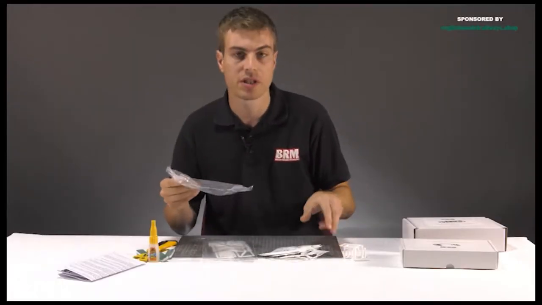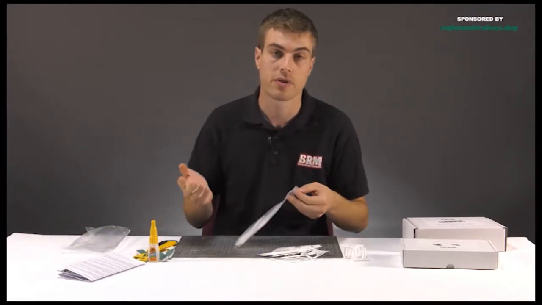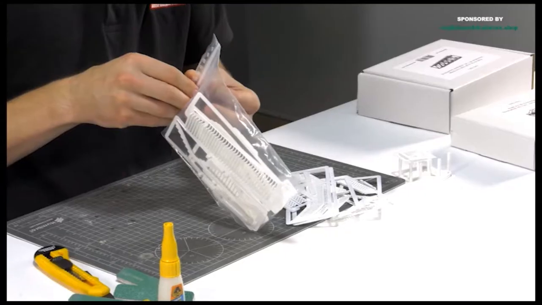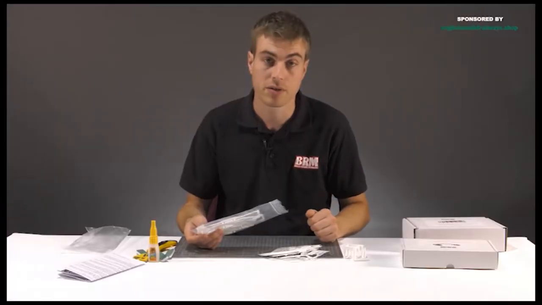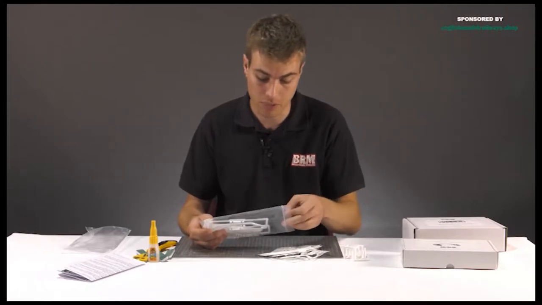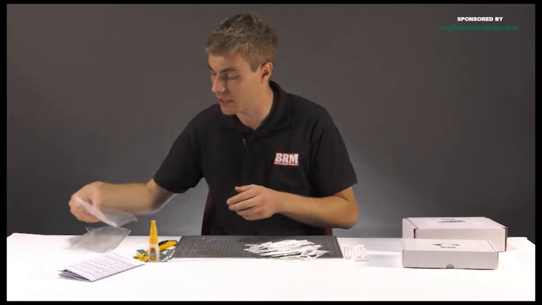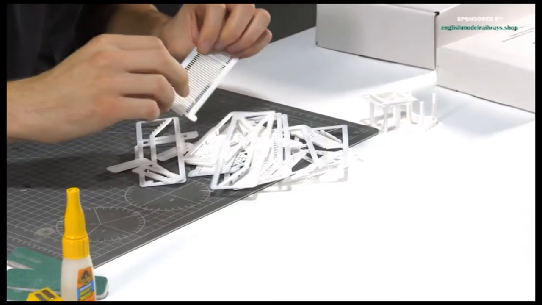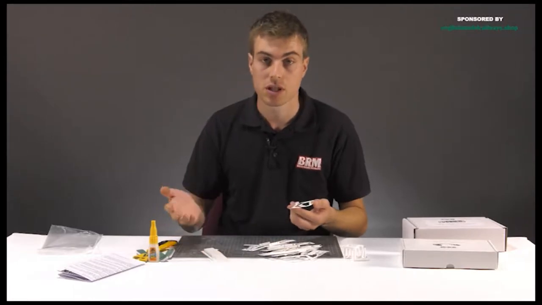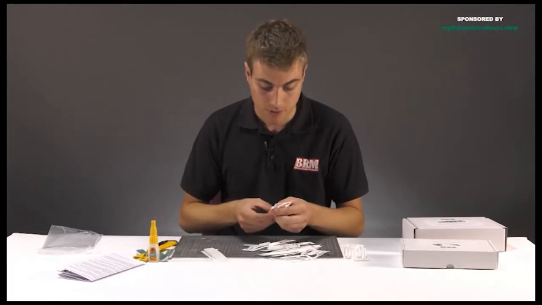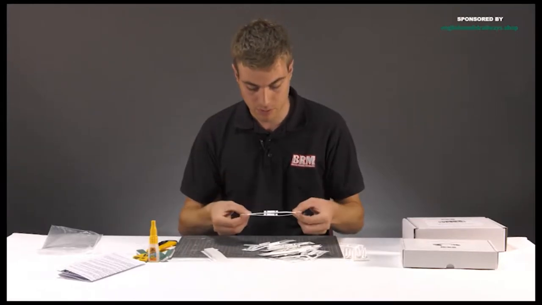Now, 3D printing granted isn't a cheap production method. It's great for small short runs, but this kit works out roughly including postage from the Netherlands at about 25 pounds, and that's before you've assembled and painted it. It will give variety on your layout because you won't see many of these around in the country. All we need to do is cut them out, stick them together, a little bit of cleaning up, and fingers crossed we should have one ready-to-plant footbridge.